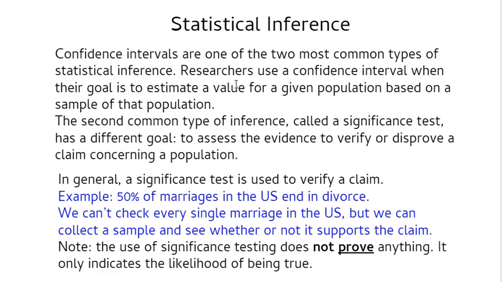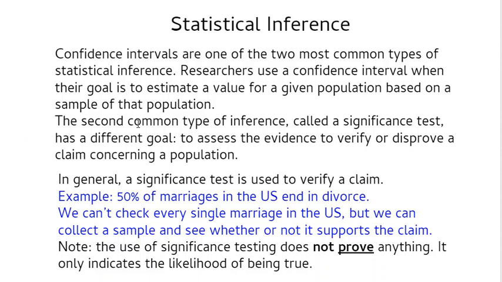All right, this slide has a lot of words. So confidence intervals, that's what we just did, are one of the 2 most common types of statistical inference. Researchers can use a confidence interval when their goal is to estimate a value for a population based on a sample. And that's what we just did.